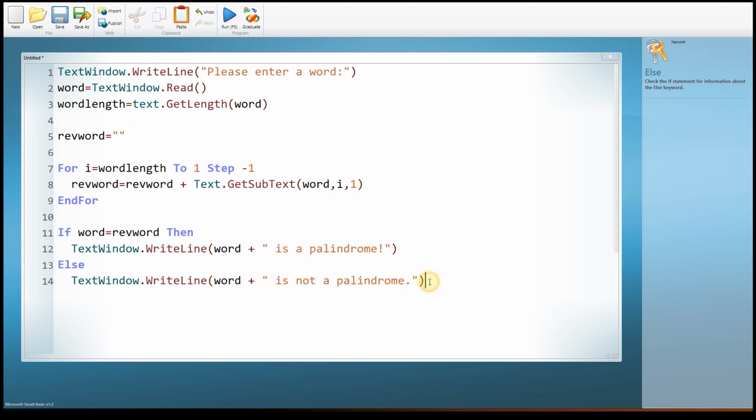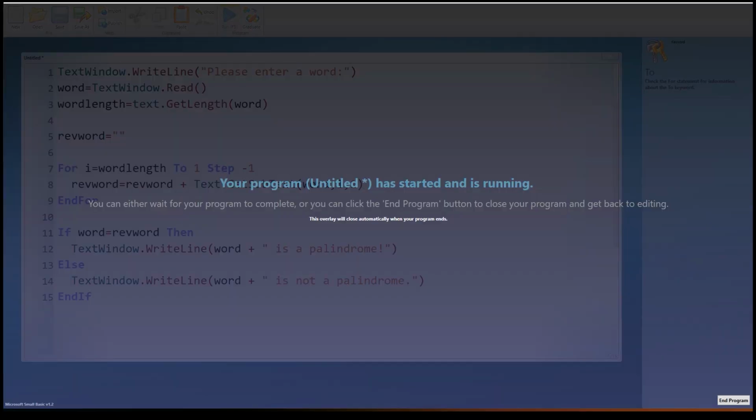There we go. And whenever we are using selection, whenever we have any of these blue words basically, so a loop that begins with for, a selection block that begins with if, anything that has these blue words in it, we must always end them. So we're going to end our if block there. Because of course there are only two possible options. It either is or it isn't. Let's run this now and do a couple of tests.